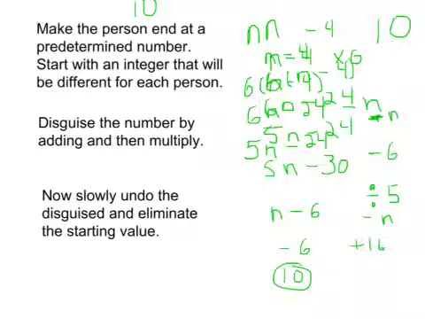Now, what you want to be able to do is get back to n rather quickly. In order to do that, you're going to divide by 5. But here's the problem: 24 doesn't divide by 5 very easily. So we're going to subtract 6 more, so we get something that's divisible by 5. So we have 5n minus 30. Okay? And so each one of those is divisible by 5.